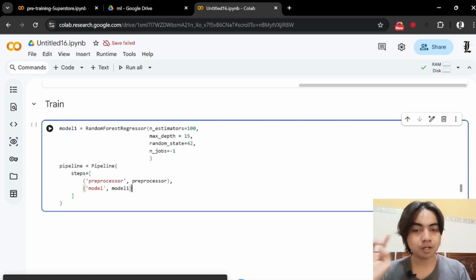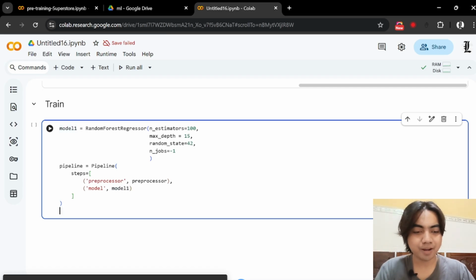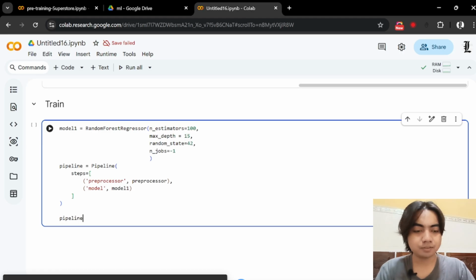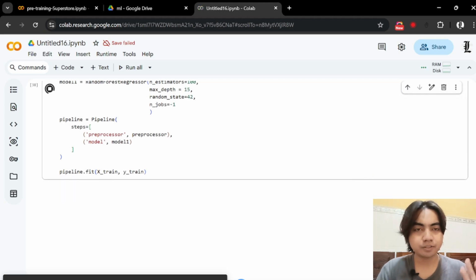You want to compare a couple of models, so it is actually pretty normal if you have model 1, model 2, model 3, or you maybe call it another name, but I always do something simple, just call it model 1, why not? And then finally the pipeline I'm going to train with the fit function, and it's going to be x train and y train. Let's train and let's wait.